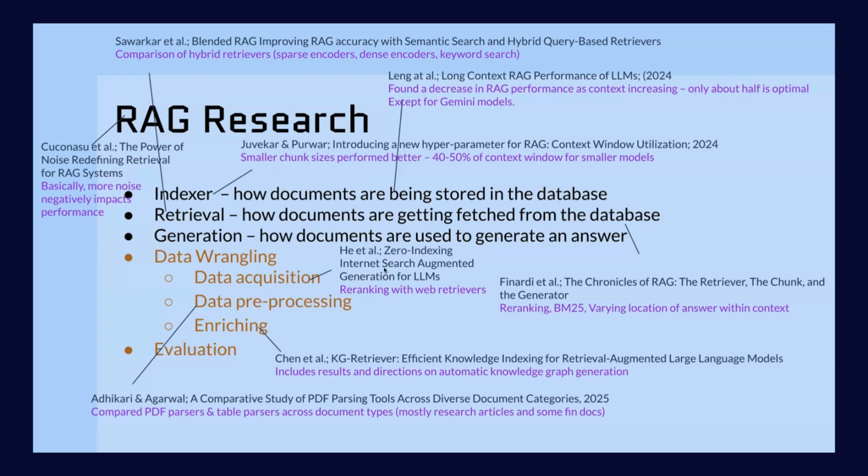This paper here, data acquisition, skipped the whole indexing phase and just used the retrieval APIs from other websites. They just gave the model the API documentation, and then it knew how to fetch information from all these different websites. And once it got all the information, it did a re-ranking of which one was the best to answer the user's question.